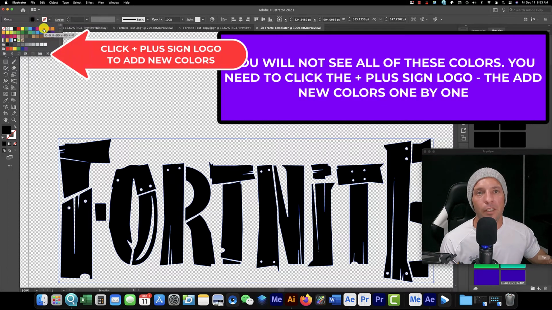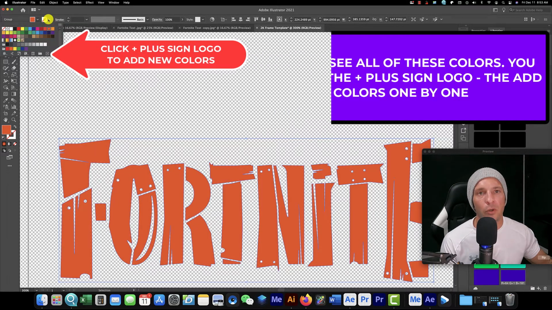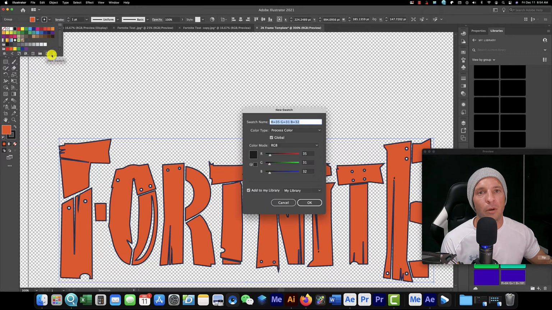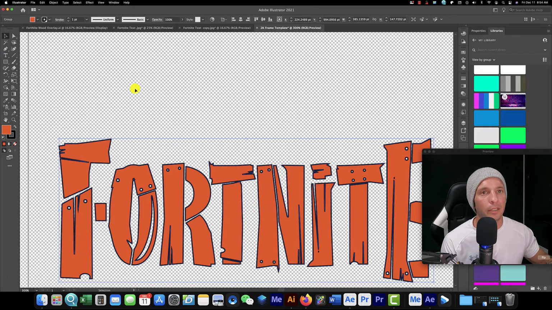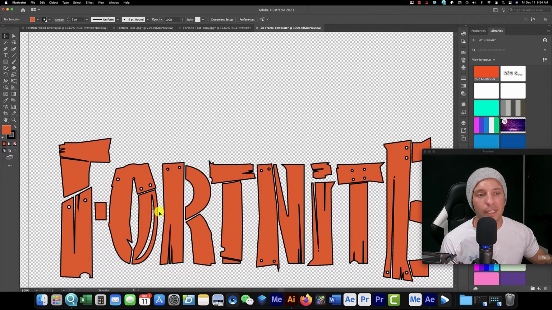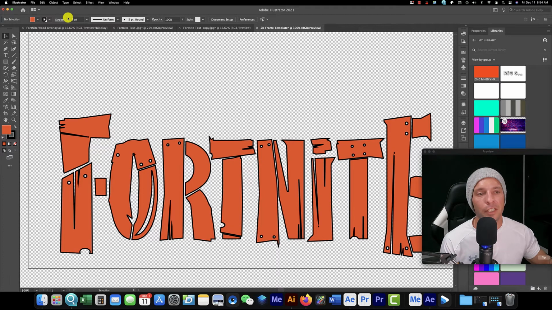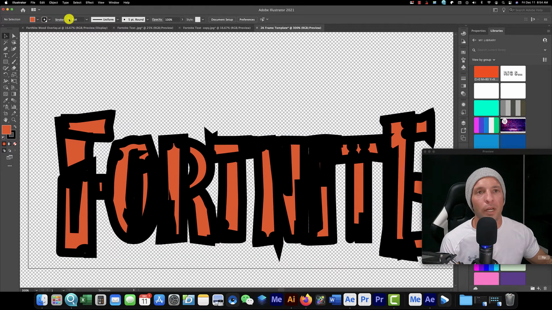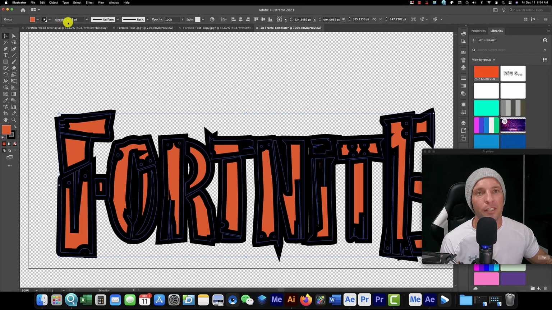Come back up here to see all my color options. If I want to add a stroke, come up here, choose the color. I want to make sure it's black. Come over here, get a solid black color, hit OK. And now you can see that it is outlined. I can then adjust the size of the stroke. Just gotta make sure I'm selected on it. Get all wild and crazy with it. Doesn't change anything unless I'm actually selected on it.